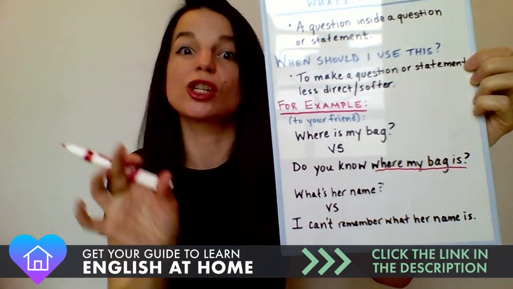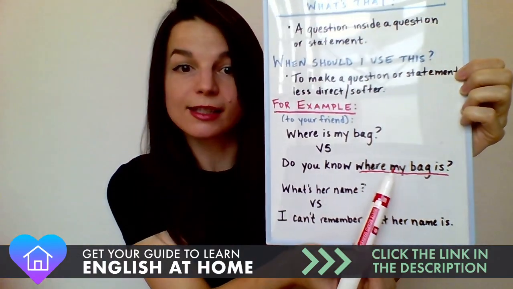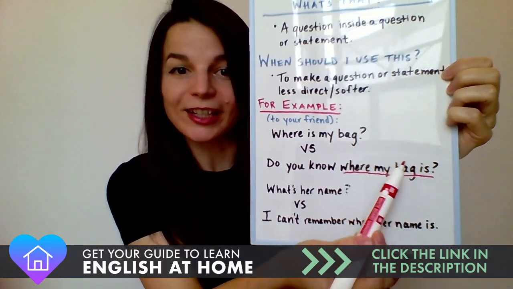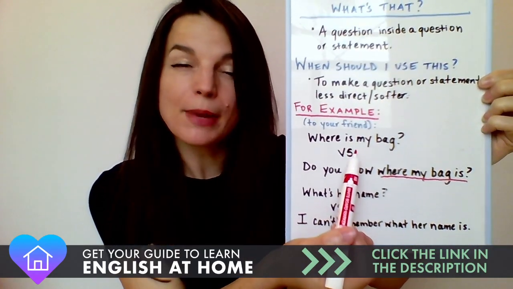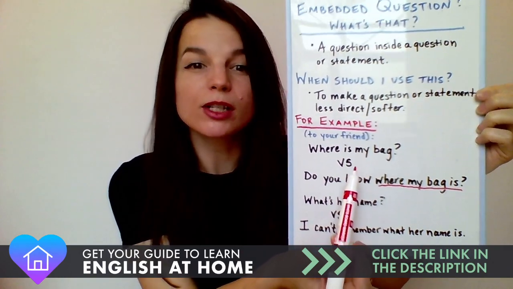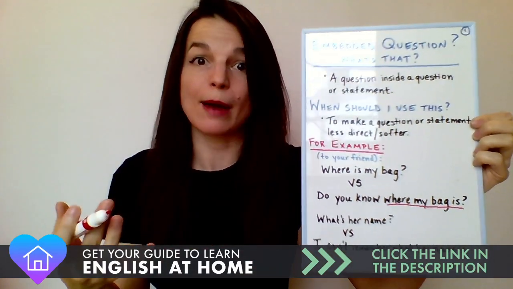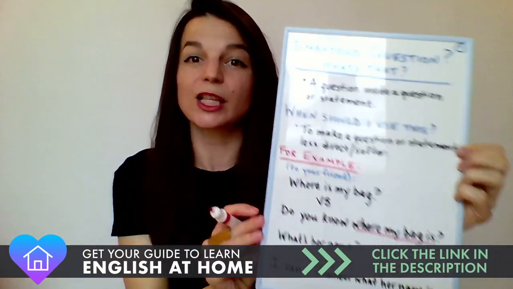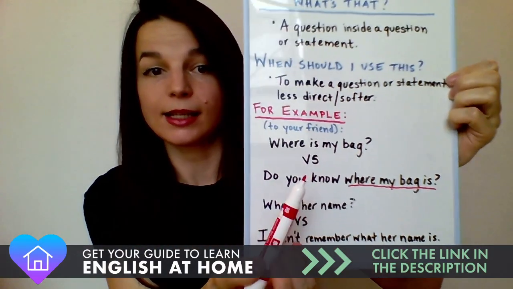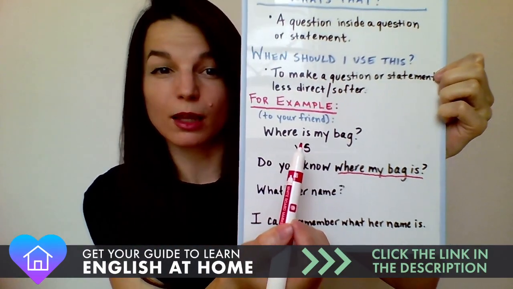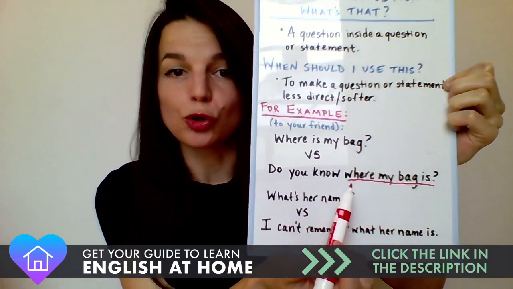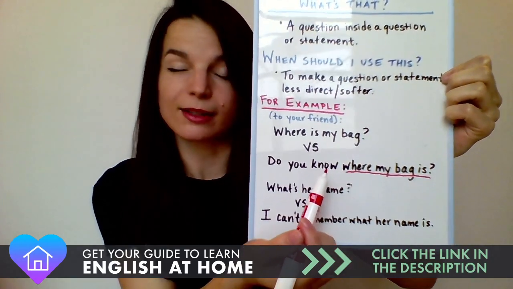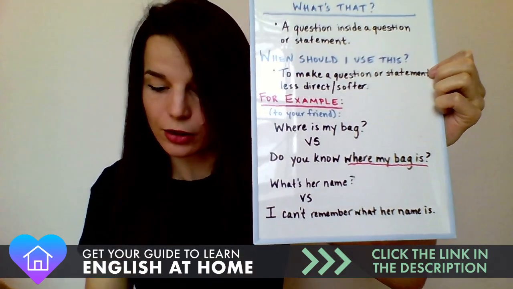So the big question is, do you know this thing? So this question is actually the same as this question, but in order to make embedded questions, we have to change the grammar a little bit. So that's what we're going to focus on in today's lesson. Moving from these really direct questions that are sometimes kind of aggressive to these less aggressive sounding, softer, less direct questions.